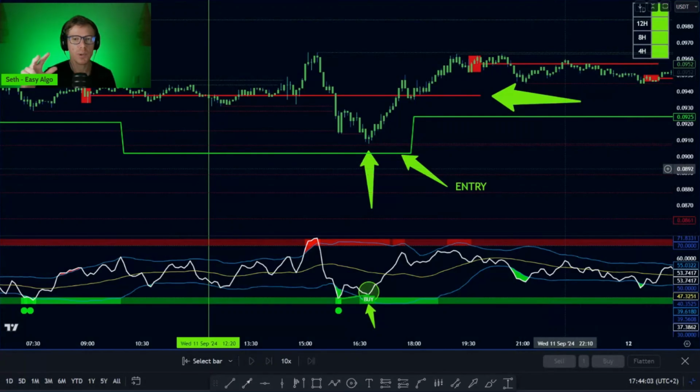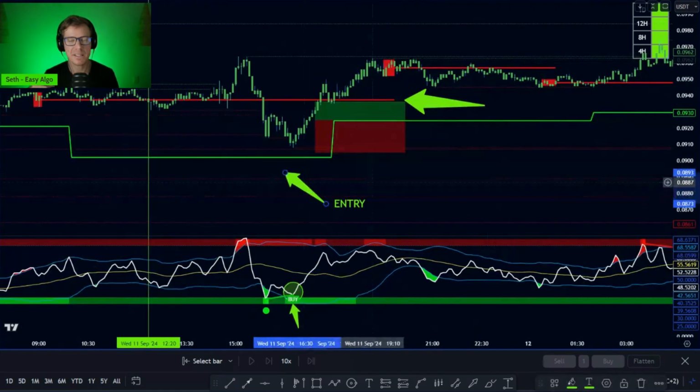The three top confluences all tied in: higher time frame bias showing bullish, lower time frame price below the value line, and the TDIX showing us a divergence. When you combine these three signals together, it gives you a highly accurate winning rate.